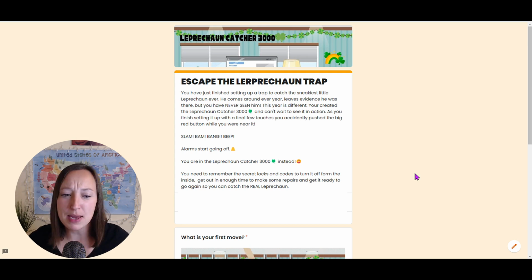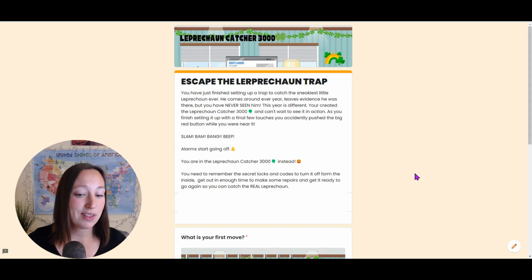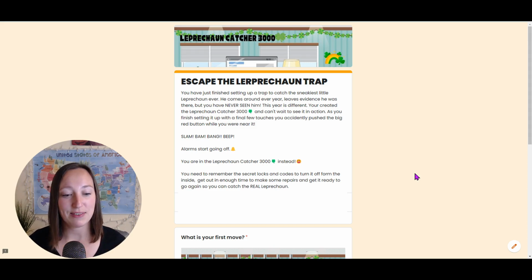Slam, bang, bam, beep. Alarms start going off. You are in the leprechaun catcher 3000 instead. So you need to remember the secret locks and codes to turn it off from the inside, get out with enough time to make some repairs and get it ready to go again so you can catch the real leprechaun.